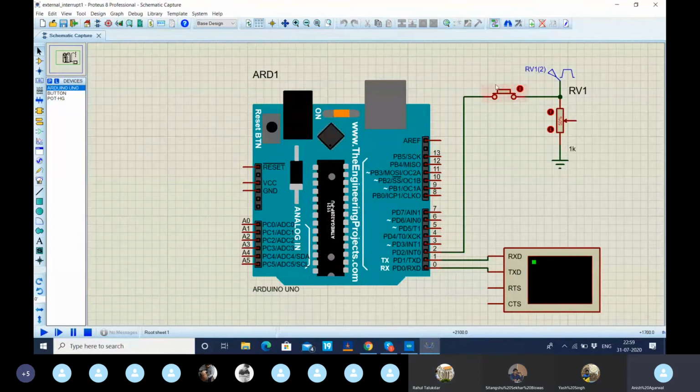Our plan was to push and pull this push button and show that whenever we push the button, the value will increase. But there seems to be some issue with the version of Proteus, because of which the push button, once pushed, does not release. So instead of pushing and pulling, I have kept a pulse as the input voltage. I'll also show you by changing it to a DC voltage. For now, look at the pulse. This is a pulse which goes high and low at an interval of 1 second. So I'll run the code.